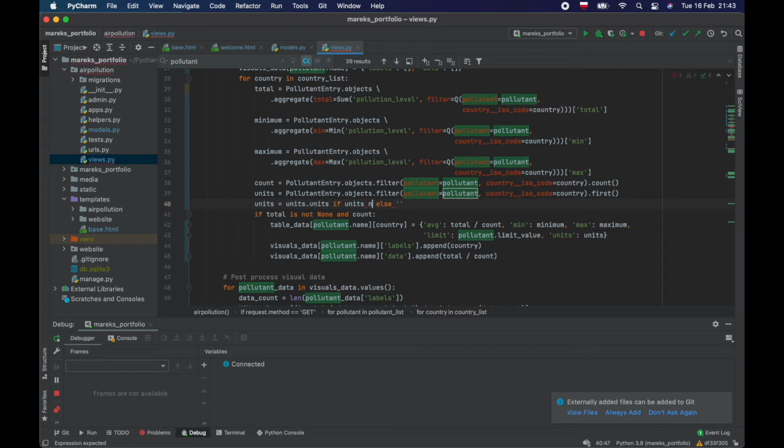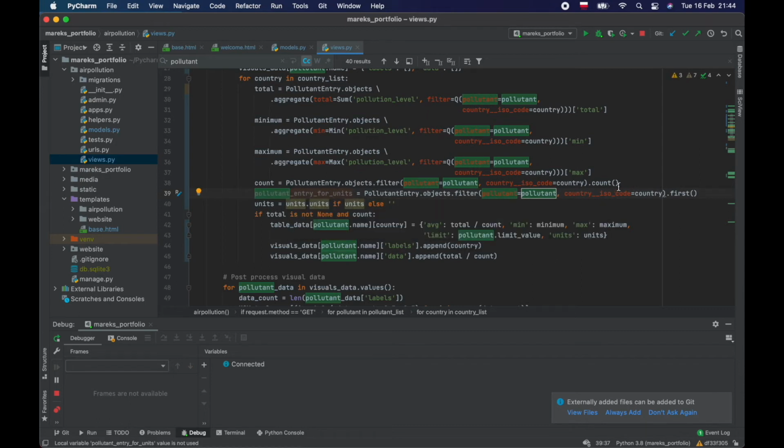So it's checking if there is something in units, if this pollutant here exists. Let's call it units because we gather it for units. So I'm just grabbing this one pollutant. So let's maybe call it pollutant entry for units.